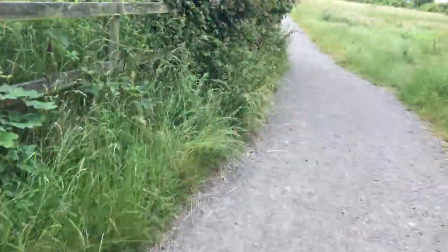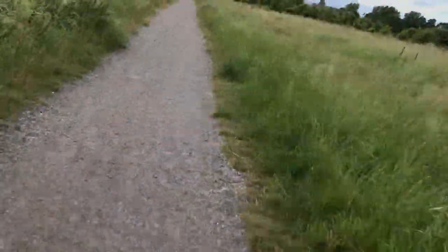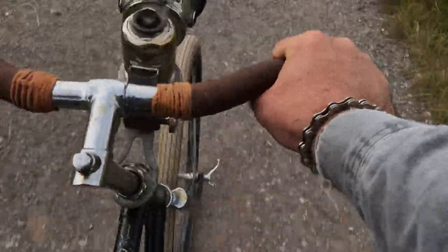I'm being circumspect with my braking because this is a shared-use path and I didn't know who was at the bottom — but there's nobody, so now I can put my foot down a little bit. It's so laid back it feels like I've doubled up. I can get a good push on the pedals, and it's almost like power assist — when you push on the pedals and pull back on the bars slightly, it really picks up its skirts and flies. Considering it's basically an old roadster, you wouldn't guess it. It rides like a vintage version of a governor.